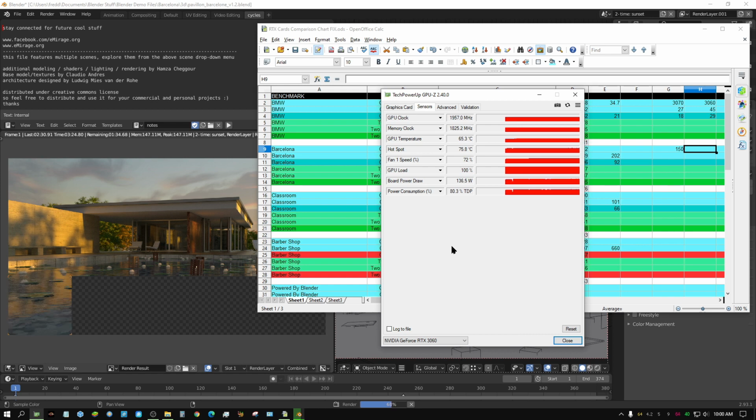And also the revision 2 has that hash rate limiter on it, so if you're wanting to mine cryptocurrency, the 3060 is a bad card to get. Do not bother getting a 3060 if you plan on mining cryptocurrency, because of the hash rate limiter, it will only mine as well as a GTX 1060. So it's not worth it unless you're using your 3060 for stuff like this or for gaming. And for stuff like this it works fine, and for gaming it works fine. But you'd have to be a special kind of not bright if you were to buy the 3060 for mining.